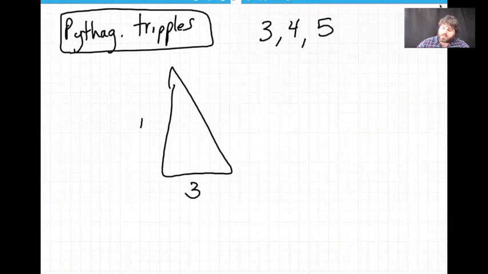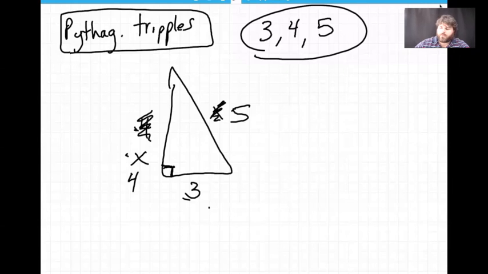This is 3 and this is 4, and they want you to find x. It's 5. It's a 3, 4, 5 triangle. Okay, if it's a right triangle, it's 3, 4, 5. Or sometimes they won't give you this, and they'll say find x, and this will be 5. Well, it's a 3, 4, 5, so this x has to be 4. So you have to remember 3, 4, 5 triangles. They are so quick, and they are all over the test. So you got to look out for them.